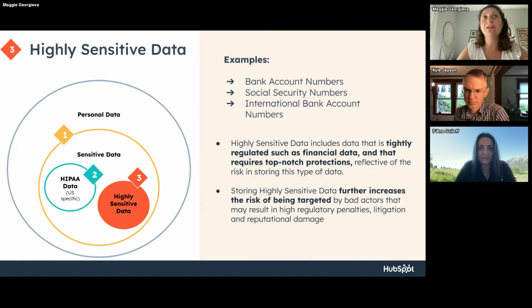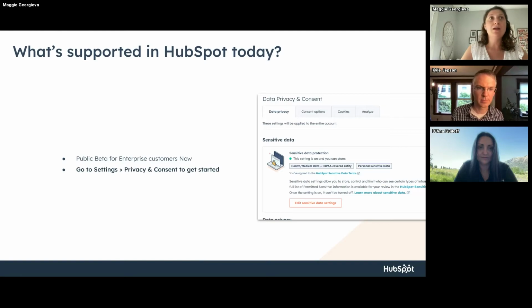So we want to make sure that, again, we are balancing this risk with the use cases that exist from what we've heard from customers, and making sure access will be as restricted as makes the most sense, and there are any additional protections that I'll talk about in a second. But these are the three different types of sensitive data. They go from lowest risk to highest risk, but you can also determine for yourself by looking at the examples and the regulations.